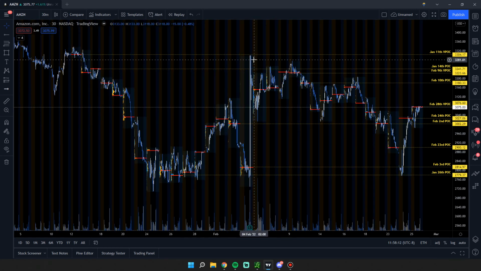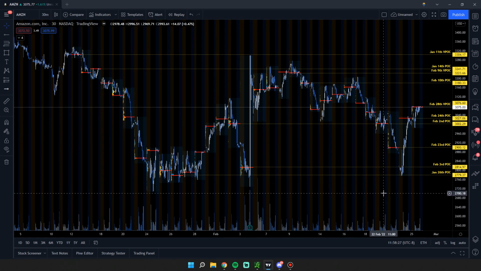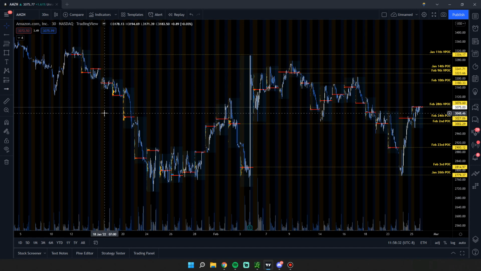Or actually, I don't think that is overnight. Can't really tell. Sorry. Yeah, it is overnight. So then we gap up. So these market makers, they might take profits here. Who knows? I'm sure they do. And so that's the difference between a retail investor and a market maker, or responsive buyers and initiative buyers.